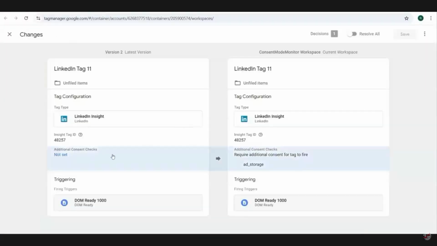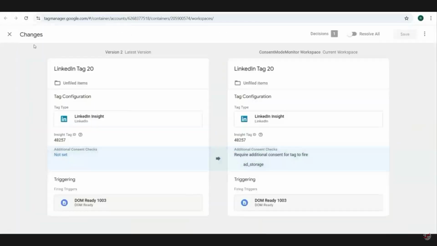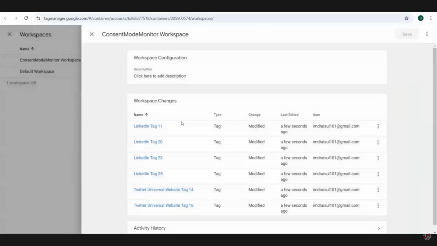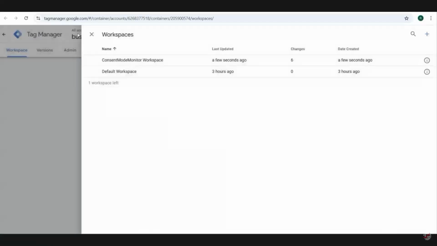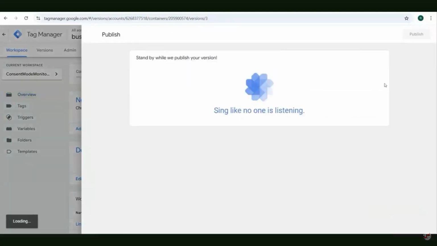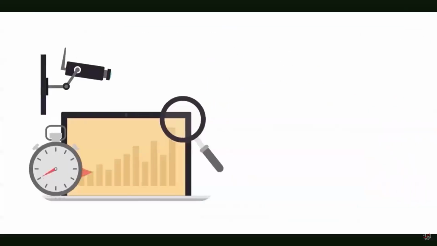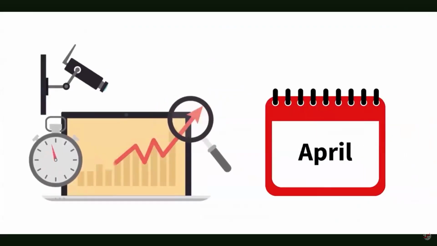Review the changes one by one. Once you've checked everything, hit Publish. You now have consent mode enabled properly on your marketing tags. The only cost is if you want monthly monitoring and automatic fixes, otherwise it's 100% free.